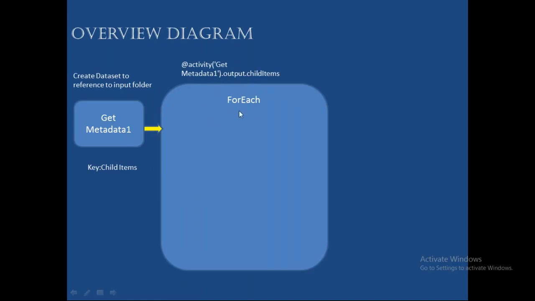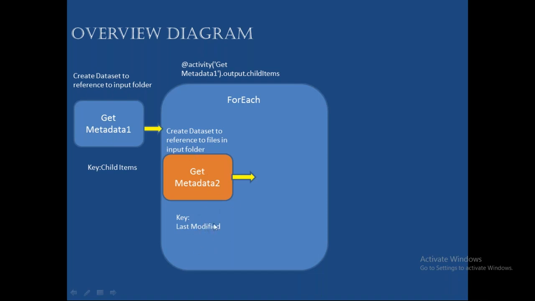Okay, cust.csv, emp.csv. Now I will use a get metadata activity again too. In this, see, create a data set to reference to files in input folder. So first I will pass emp.csv. So my get metadata to data set will reference to the emp.csv. And here when this particular emp.csv came, I'll just take the last modified date. Okay, so next iteration you will pass the cust.csv. So last modified date, meaning again you will see when cust.csv has come.